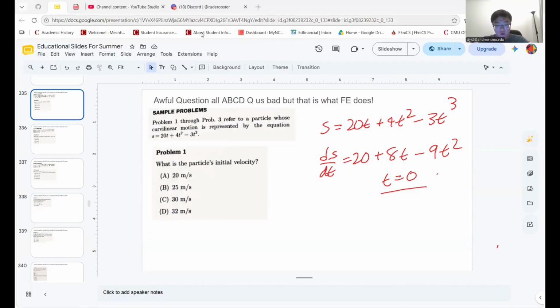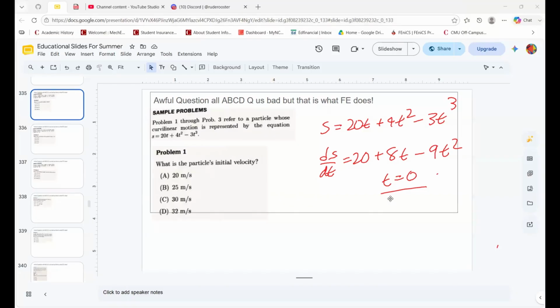20x plus 4x squared minus 3x cubed at 0. You can get this over here, that is 20. Although it does have some error because the calculator is doing what they call numerical differentiation. They don't really do it properly; they use a method of differencing that's not exact, so there's a little error in your calculator. Either way, we know by doing this it is 20. For this question you can just do it by hand.